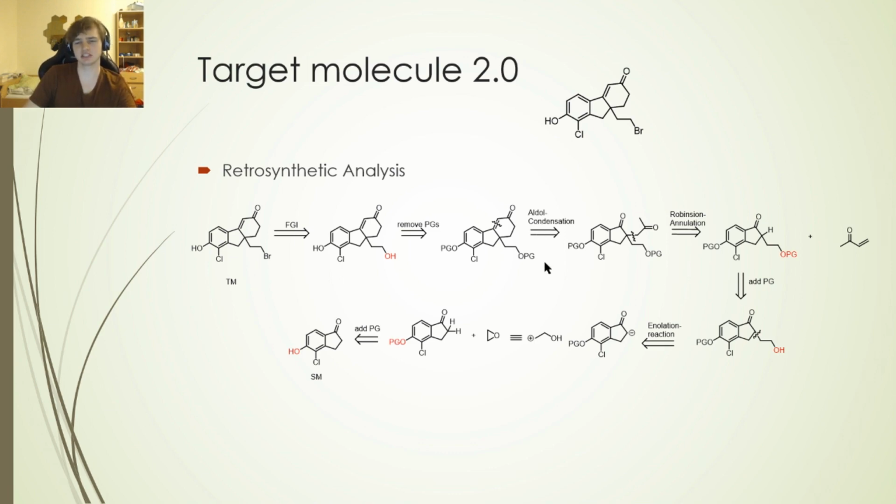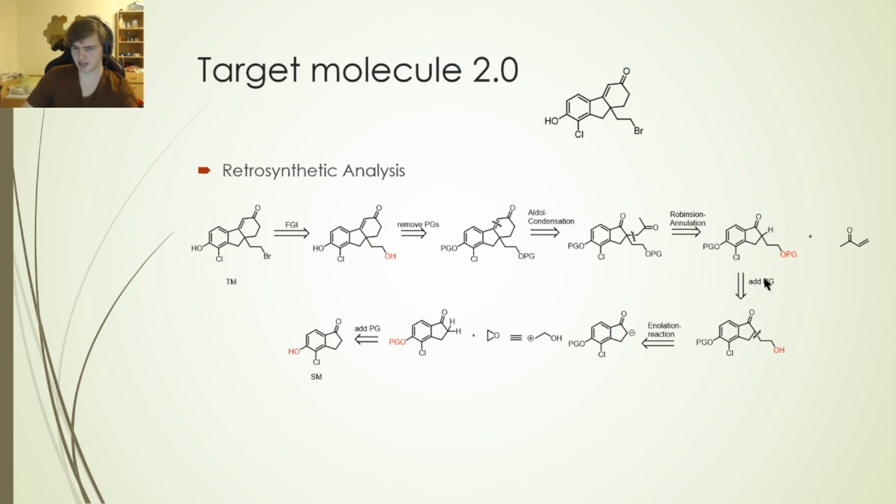A Robinson annulation is a Michael addition followed by an aldol reaction. So if we think backwards, the aldol reaction comes first here in the retrosynthesis. So this bond here is formed via the aldol reaction. This gets enolated and attacks here. It's called condensation because the carbonyl group gets separated from the molecule in the form of water. And this bond here is formed via a Michael addition. So this gets enolated here and attacks this Michael acceptor, this alpha beta unsaturated carbonyl molecule here. So this is the Michael addition, and then it's the aldol condensation, and again this whole reaction is called a Robinson annulation.